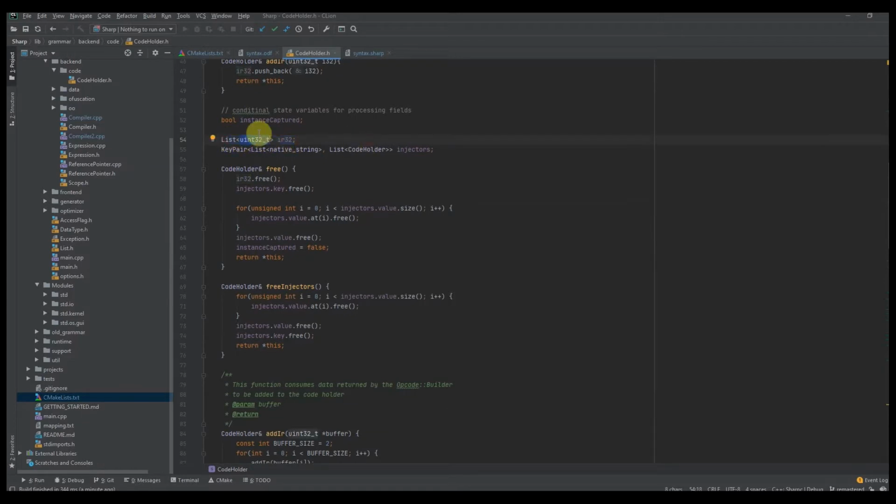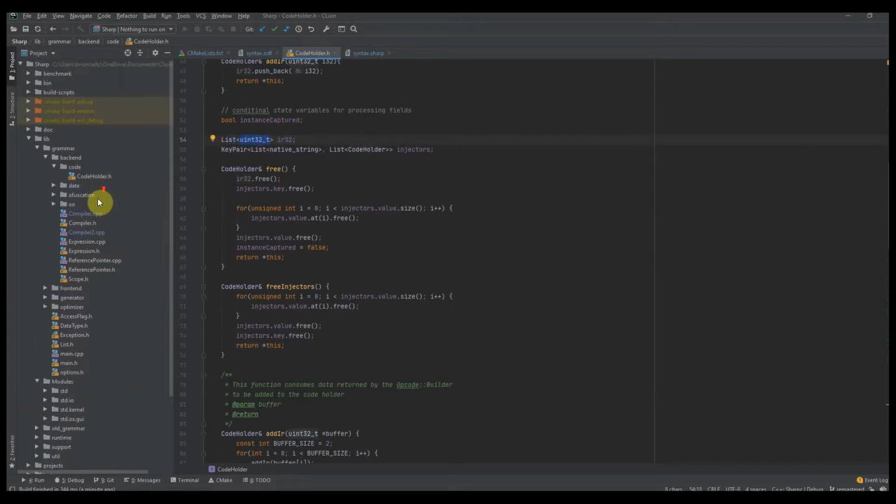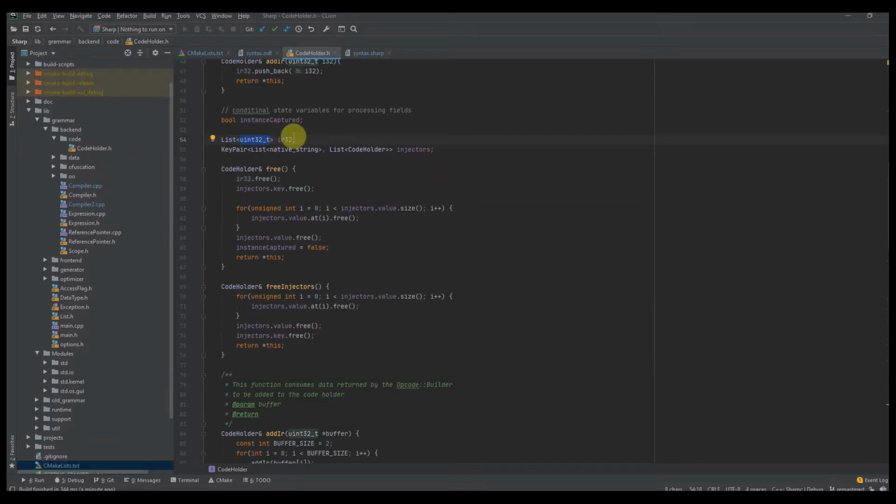We're not going to get into it today because technically speaking, we really won't need this code holder for quite a while. Honestly, when we're nearly halfway done with our compiler, that's probably when we're going to use this. But I think it's important to get this out of the way first, so that I don't have to do more setup videos later. I like to get all the setup videos done initially, and then we can get to the fun stuff.